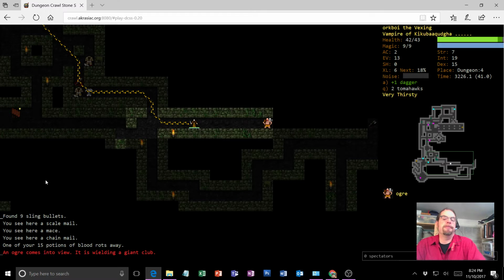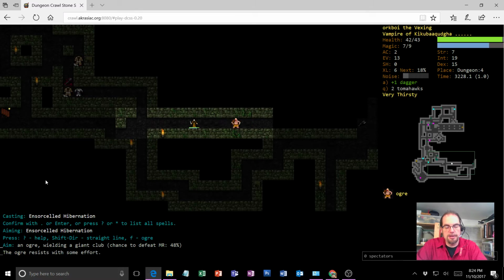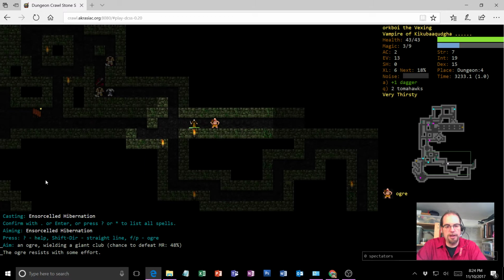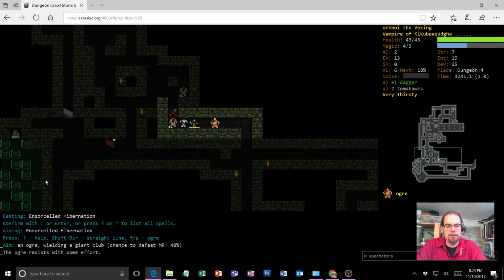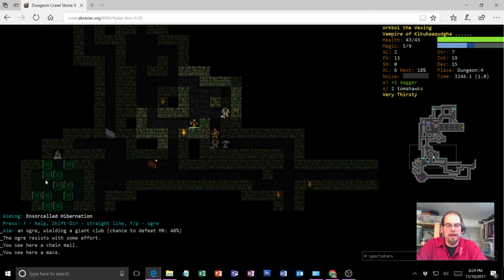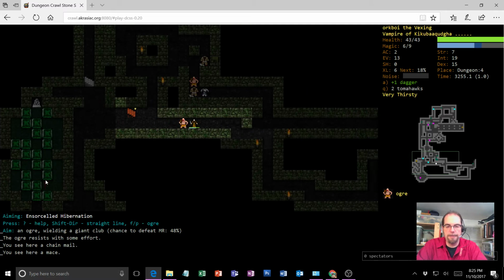Okay, so an ogre. Ogre is pretty bad. He can kill me in one hit if he's lucky. Super vulnerable to poison. Very poor resistances against my magic spells. So what I want to do is sleep this guy and then Dagger of Venom him. I do not want him to get close enough to hit me. If he were to catch me, then I would want to poison him with my Dagger of Venom and just keep running away from him.